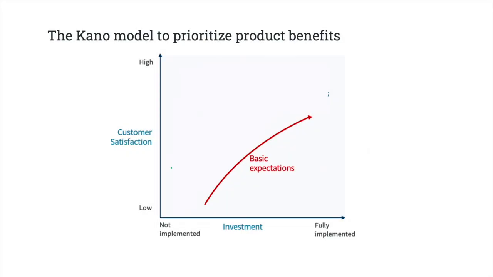Basic expectations are basic — your product has to include them. Without them, the customer will be dissatisfied. If a customer tries the product and it doesn't meet at least one basic expectation, they will most likely be dissatisfied and the product will be rejected. For example, if we're talking about a restaurant, every restaurant has to be clean. Without this basic expectation met, no customer will be satisfied. For the airline industry, a safe flight is a basic expectation — almost no user will accept an unsafe flight, even for a very low price.